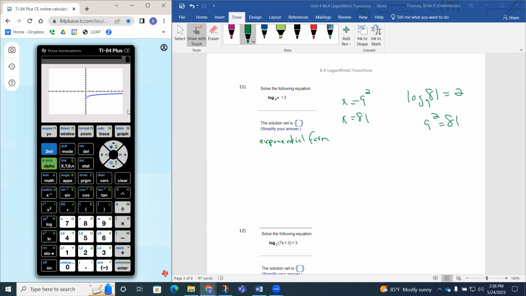Don't see it cross the x-axis because it's way out there. Notice how I said the answer was 81. So if I change my window and say the x-max is say 100, and if I go by tens, I graph again, you can kind of see that, 10, 20, 30, 40, 50, 60, 70, 80, looks like it's crossing in that area. Again, if I hit the calculate button, I could find the 0 as well.